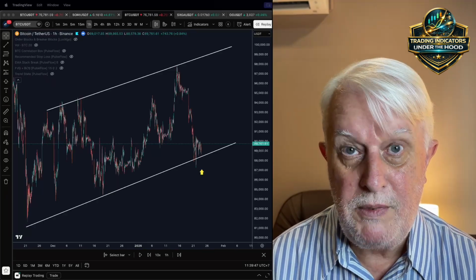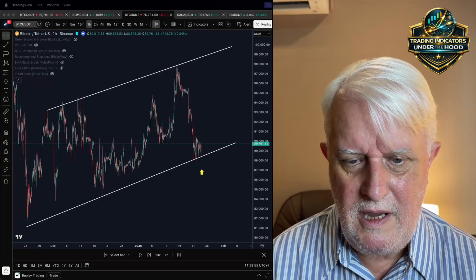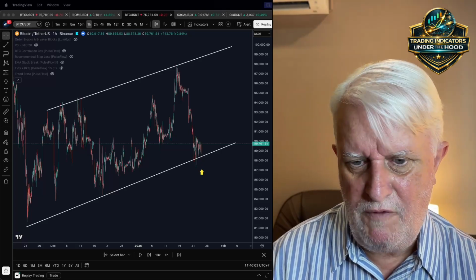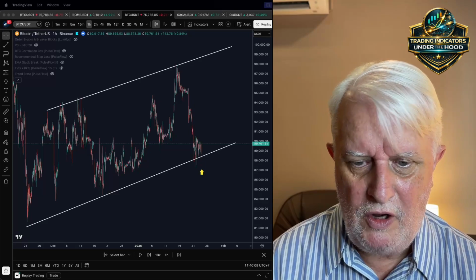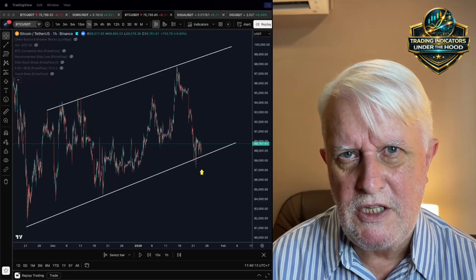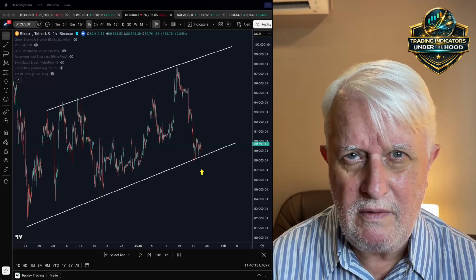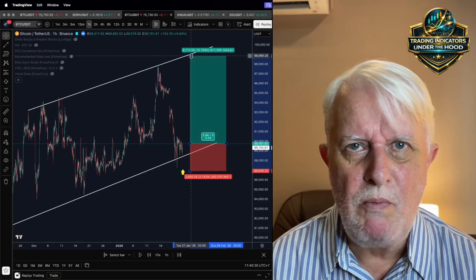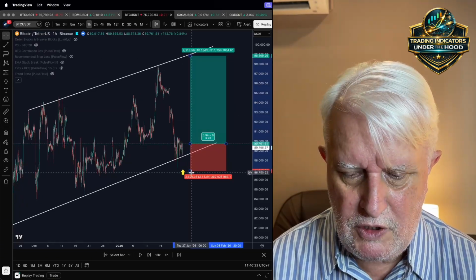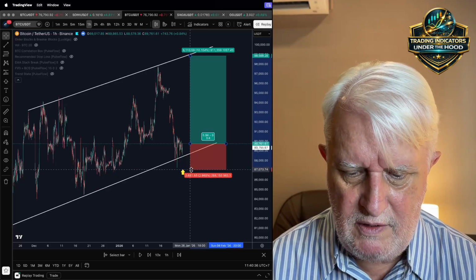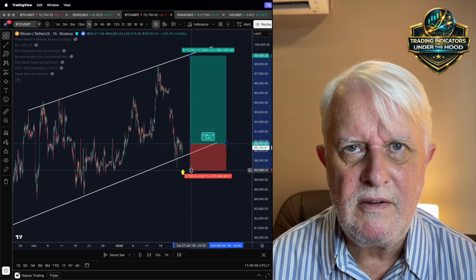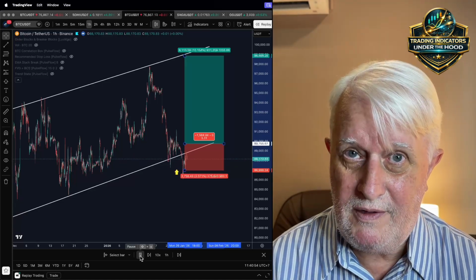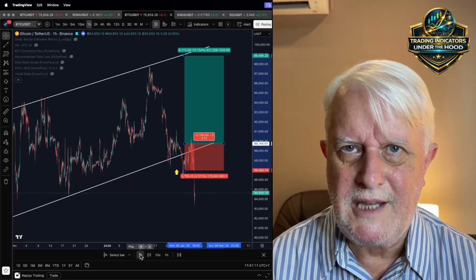Next one. BTC USDT. Here is a setup every trendline trader has lived through. Clear uptrend, lovely trend lines, along the high and along the low. Pulls back perfectly to this low and you think, great, I'm going to go in. So you set up a long position. You take profit somewhere up here near the top of that trend line. Your stop loss, say down there, say 3% down there. And you go in. And you get stopped out. And it keeps going down.